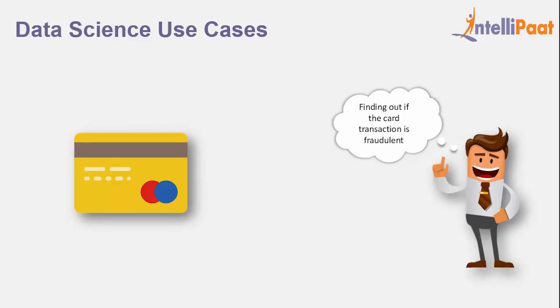Now, let's say you're at your home, happily eating a pizza, and you suddenly get a message on your phone stating that $10,000 was spent on your credit card to buy a diamond necklace, and asking you to verify if the transaction was actually done by you. You're shocked, and you immediately call up your bank and tell them that this transaction wasn't done by you and to put a hold on the purchase. Now, how did the bank know that it was a fraudulent transaction? Well, data science again, folks. The bank keeps a check on your purchase pattern, and whenever there's a deviance in that pattern, it flags it off as an anomaly and immediately notifies you. All of this courtesy data science.